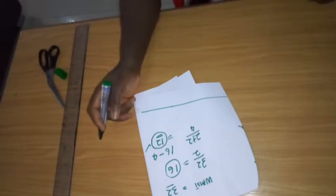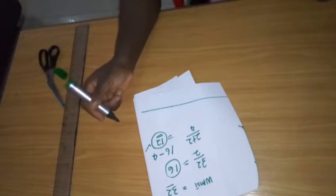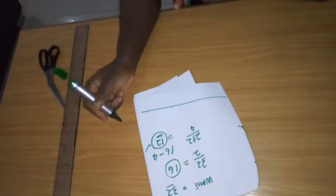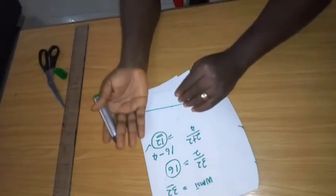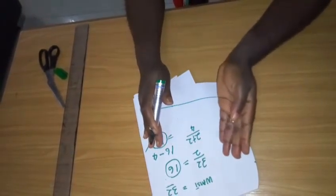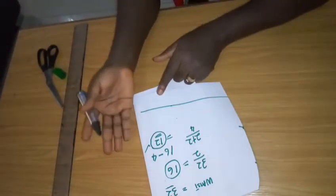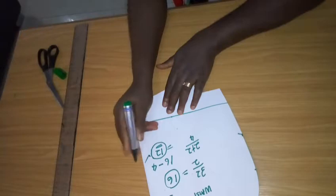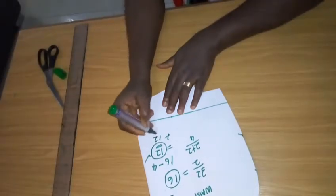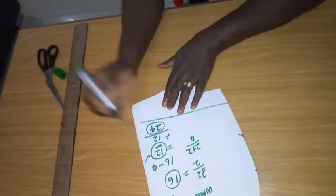But I want you to know that the handkerchief flare we have right there on the screen has a kissing pleat. That means you need a pleating allowance. So the pleating allowance I want to add here, I'm going to kiss pleat it 3 inches, 3 inches, meaning that on the right side I have 6 inches coming, and on the left side I have 6 inches coming to meet each other as a kissing pleat. So that means 6 coming this way, 6 coming this way, is another 12 inches. So the 12 inches I have right now calculated, plus my 12 inches kissing pleats, all together I'm working with a circumference of 24 inches.